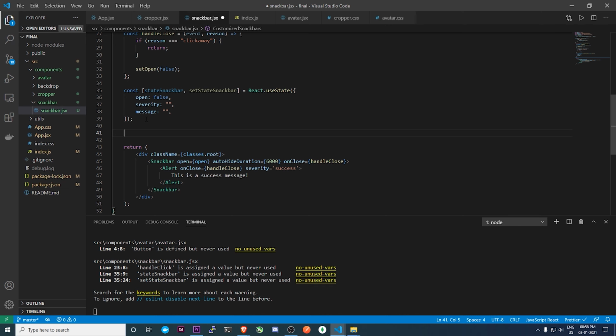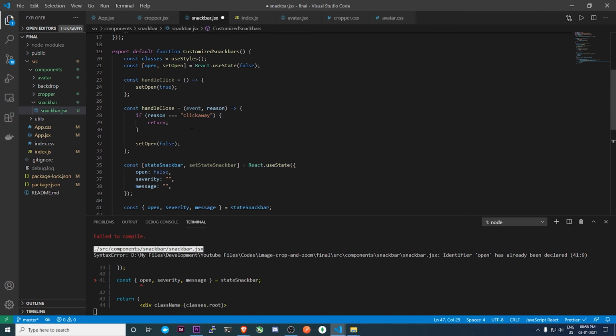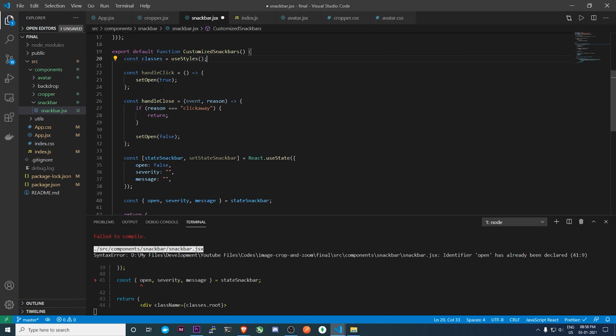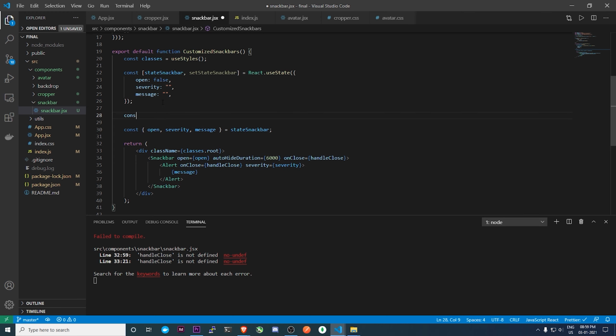So now I am just gonna destructure our state snackbar variable and take out open, severity and message. So I'm gonna pass this here, the message here, and we're gonna remove this line of code and also this.